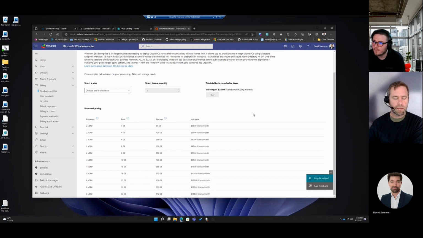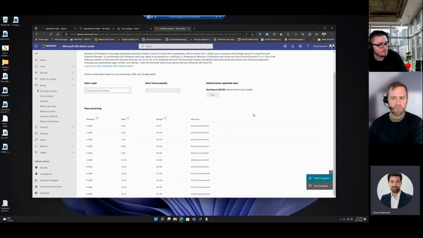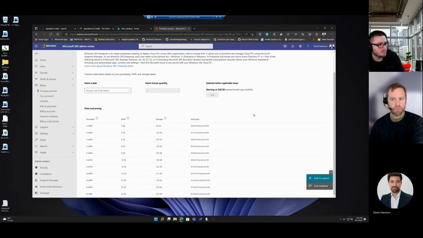I could really see this as an awesome tool for remote work, or if we had to go into lockdown again, right? Like it's easy to provision these to remote workers, right? It's literally assign the license, Brian, and then within 10 to 20 minutes, that computer is available for that end user to sign in. As long as they can sign into Outlook, then they can sign into their computer, Windows 365.